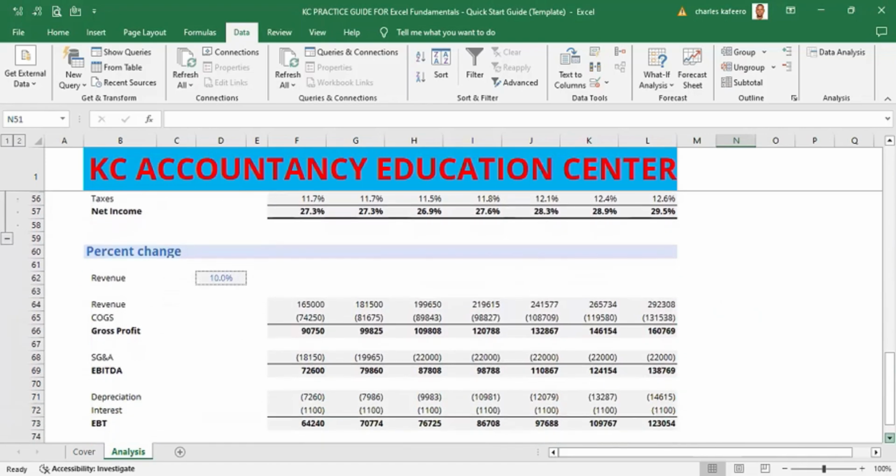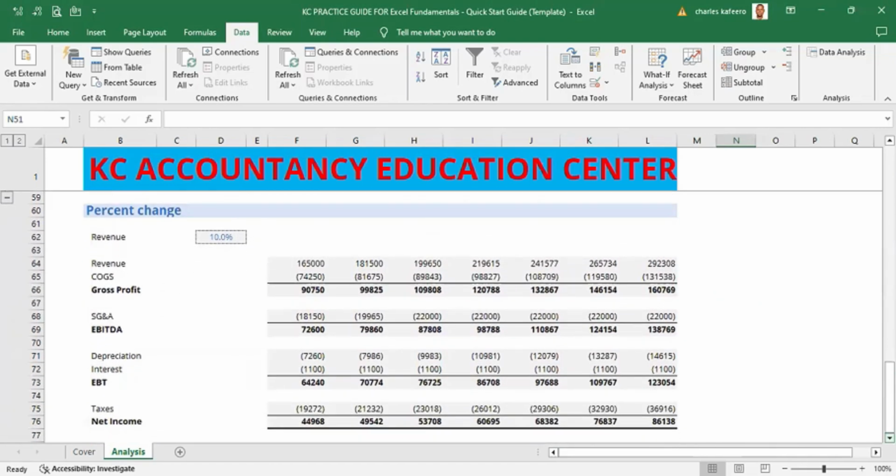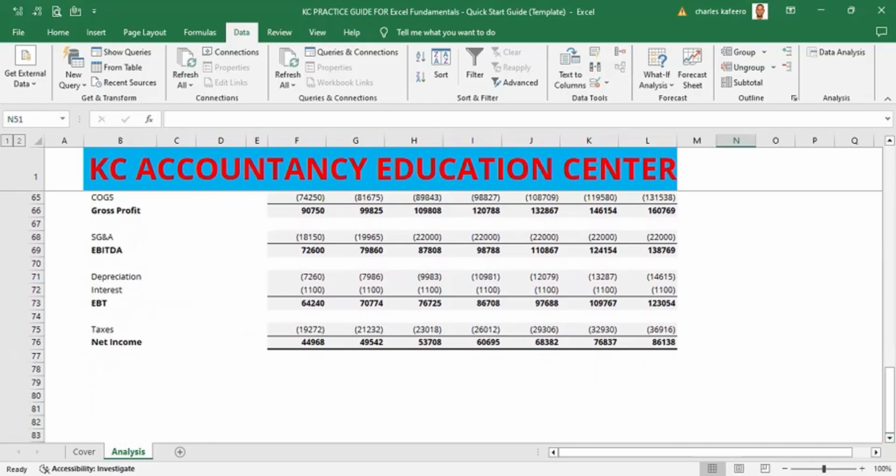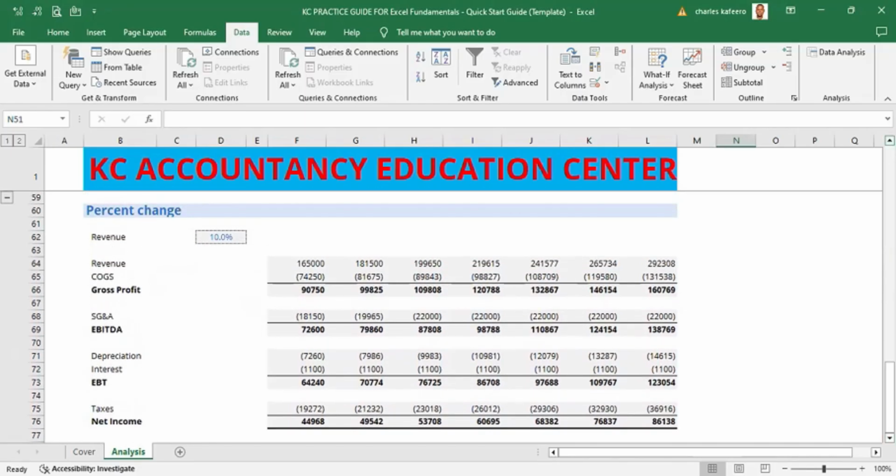So let's go to the percent section. Let's now go to the percent section. So I think this is the percent change. This is the final schedule, I think. Yeah, it is the final schedule that we have. Finally, this is what we are left with. So we have also to slide down a little bit to have this into focus.